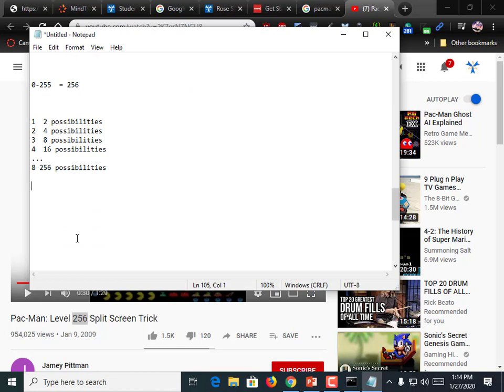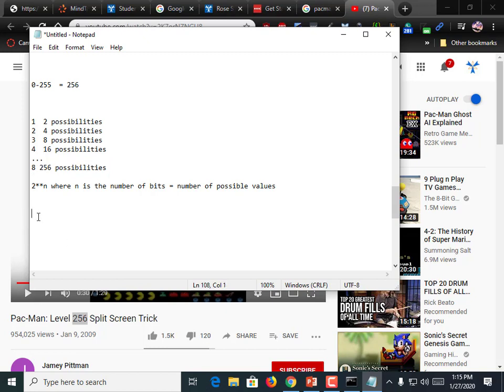Now, there is a pattern to that. It's 2 to the power of n. Like I said, we'll stop doing math pretty soon. Where n is the number of bits equals the number of possible values. So your 8-bit Nintendo could display each pixel as only one of 256 different colors. And it's probably even more limited than that. It's probably like a 4-bit graphic system where each pixel could only be one of 16 colors, but each of those 16 colors could be of a larger number, whatever.